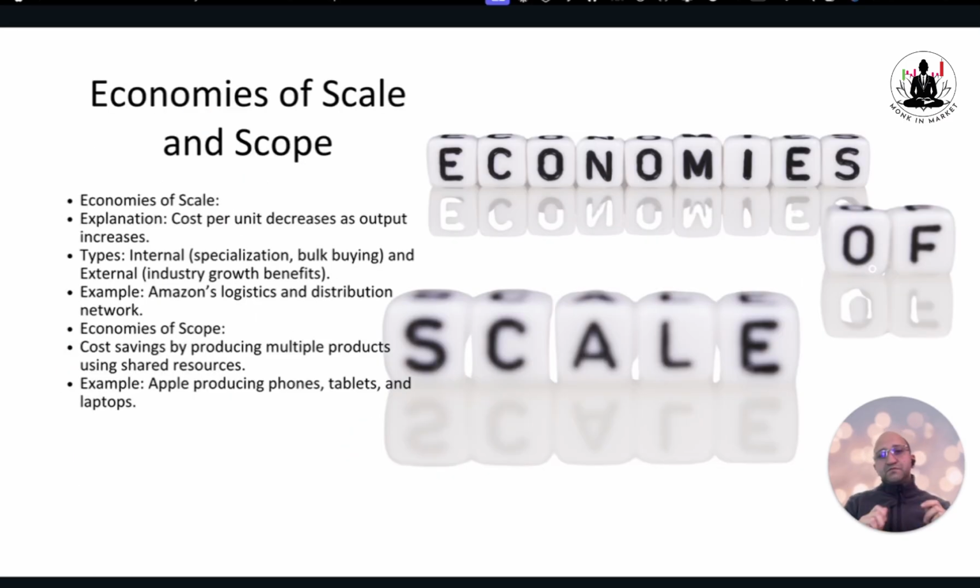Now, guys, this is a very important concept: economies of scale and economies of scope. These play a very important role. You might have seen that TV serial, Shark Tank India, right? In that, they also use this term multiple times. What do you mean by economies of scale? So, guys, let me give you one best example for this. Since I am from an investment banking background, I always give this example to all my students. If you want to become rich in India, India is having the highest population on this earth, right?